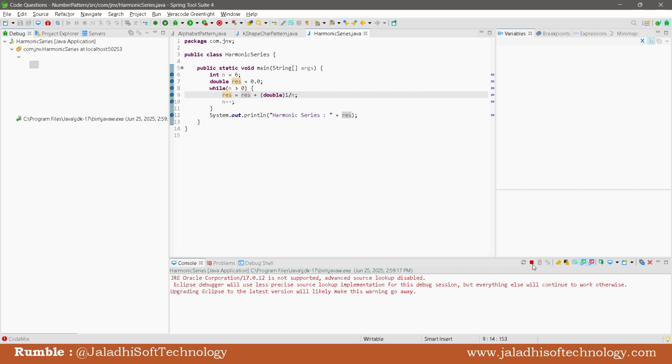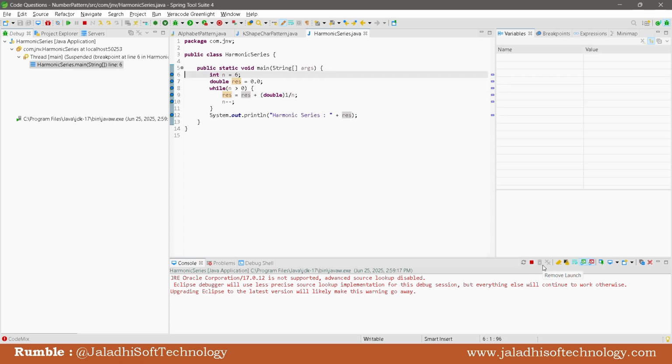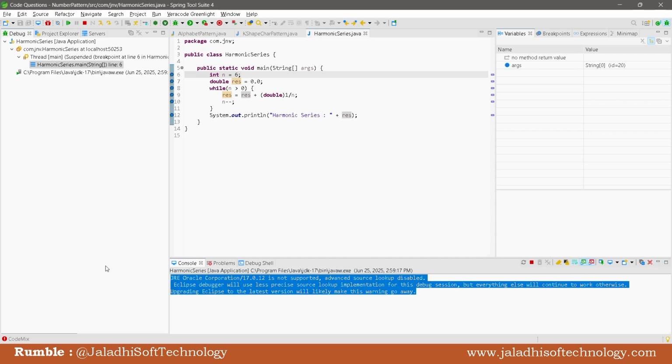We clear the console below. I don't know why this is not displaying. Okay, no problem, we can check this one.